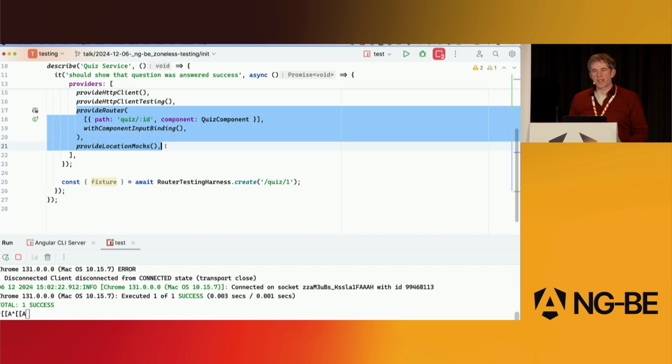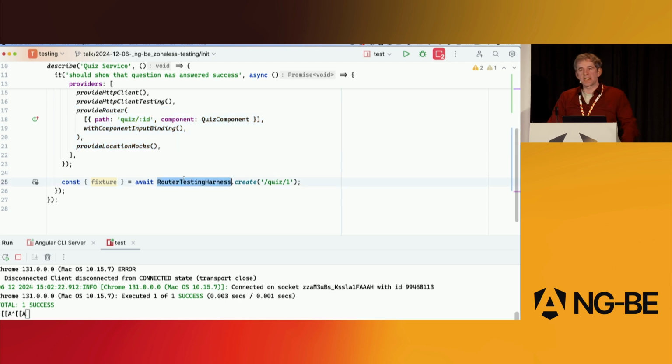And then I have here something very special. I'm also using here a router configuration. So I say my component is used in the context of a router. It gets the ID from the router. And if I can, I also want to include this kind of router functionality in my test. I don't want to write my own kind of router mock or something, because I don't want to make the mistake that my routing configuration or my mock works a little bit different than the original one, because then I'm testing something which will not happen in reality. So again, I try to be as close as possible to the way how it is.